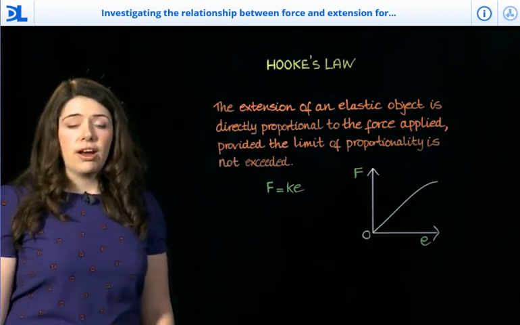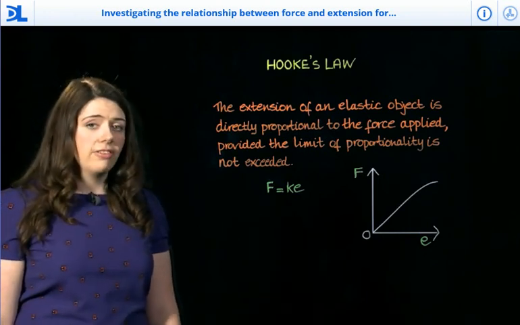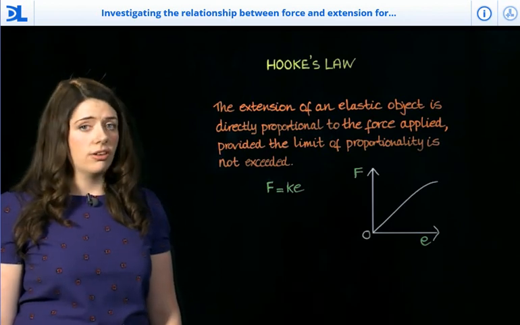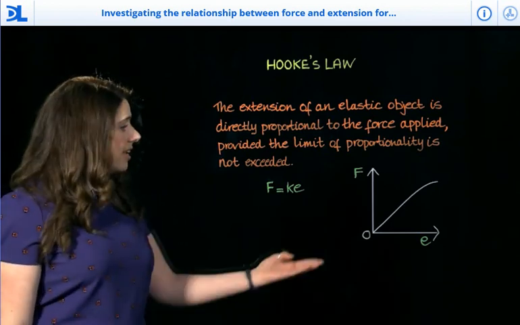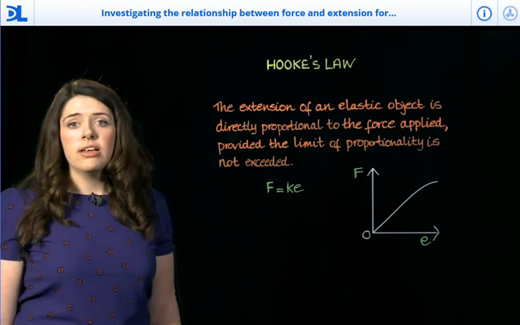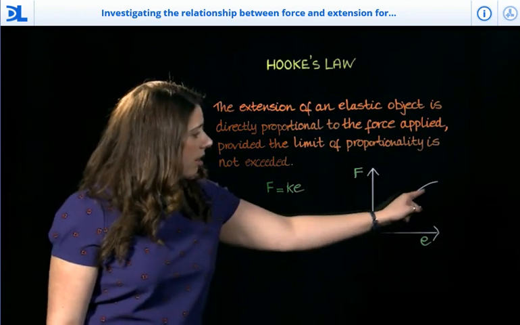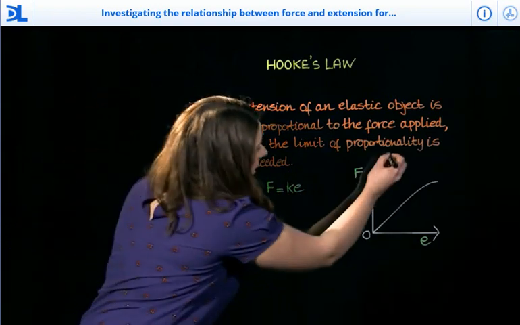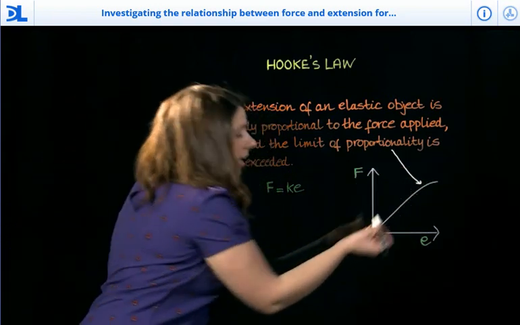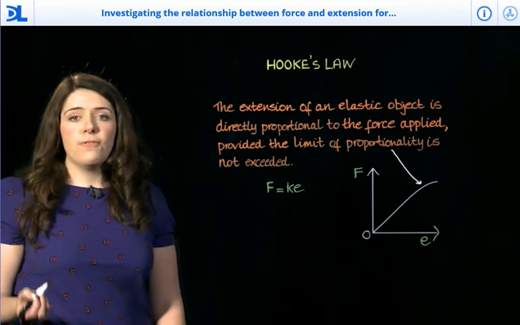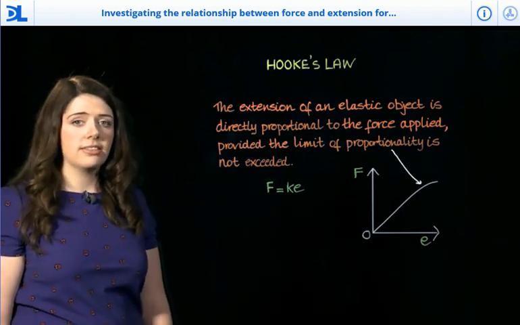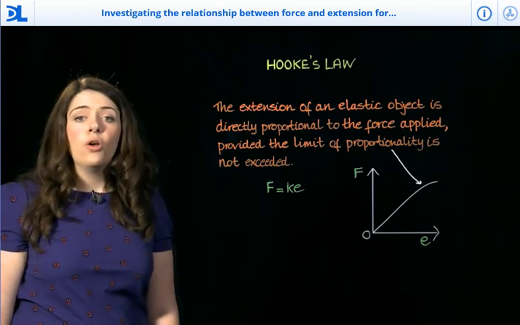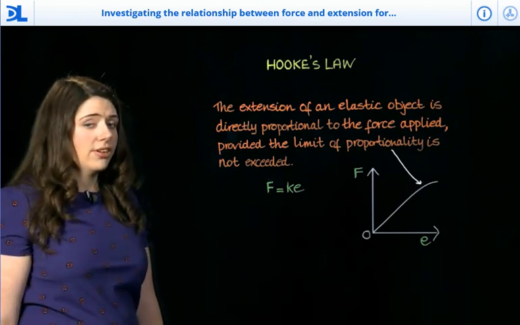So a straight line graph through the origin for a force extension graph proves that the material is elastic and is behaving according to Hooke's law. Now you see that this graph here is pretty much a straight line until a certain point here where it starts to curve. This is the limit of proportionality, and it's around about here. So a force extension graph can tell us two things. Firstly, whether the material behaves elastically, and secondly, where the limit of proportionality for that material is.